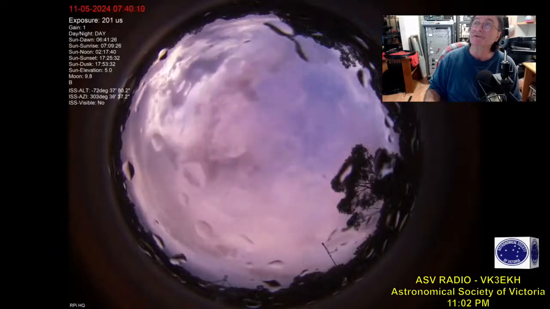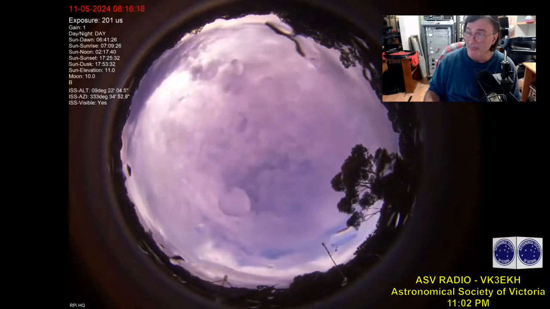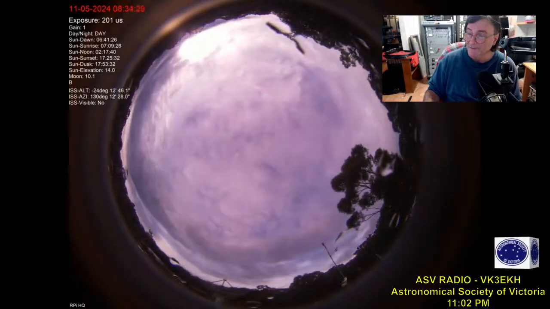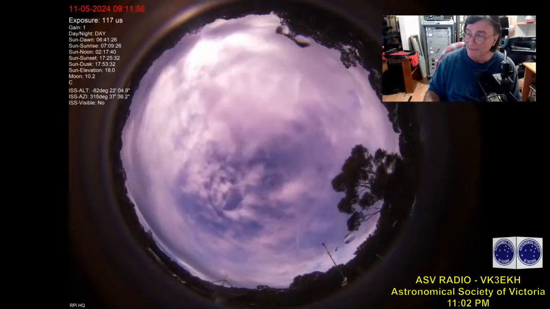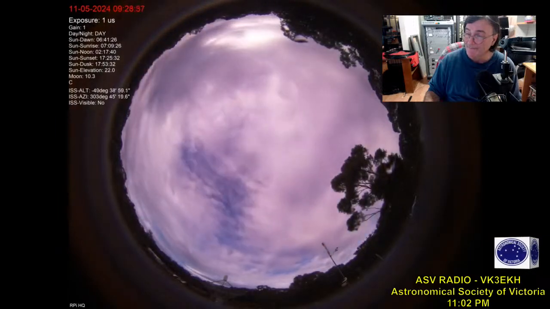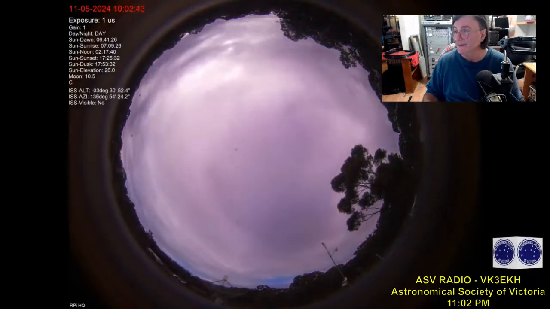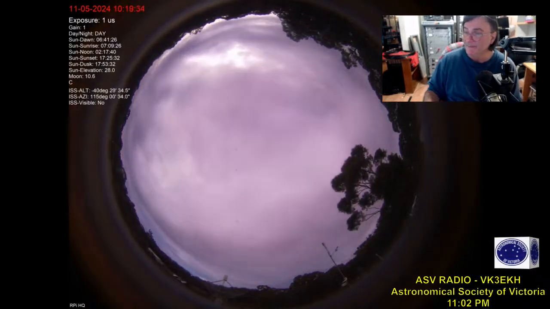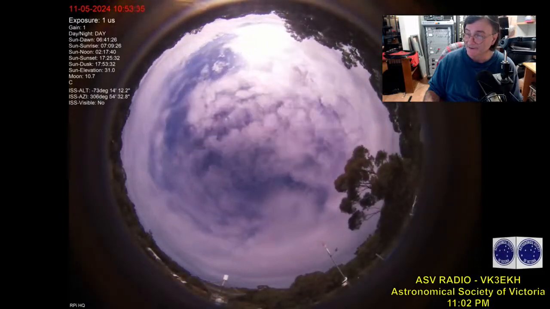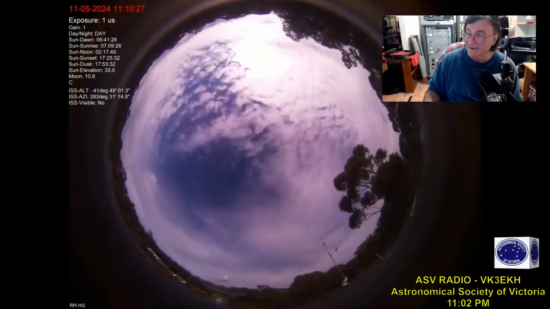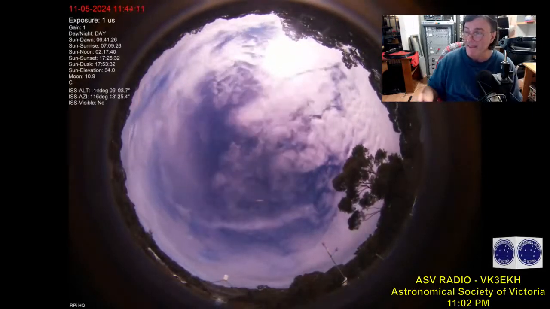Okay, so on the screen right now you can see this is starting at about 6 o'clock in the morning. It's got a lot of cloud cover during the day. It's been raining, so there's a bit of moisture on the dome of the camera. But we're zipping through the day pretty quickly, and at one stage there's a bird, for a split second you'll see a bird actually land on the dome of the camera and then take off. It's there for a moment.